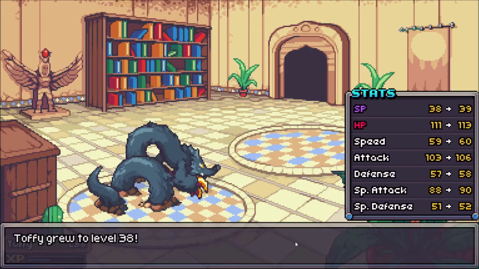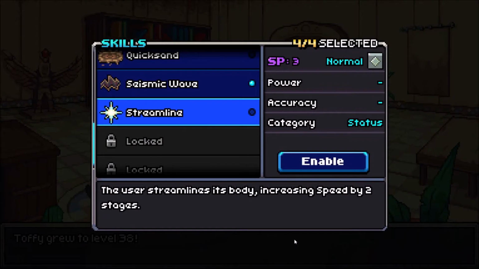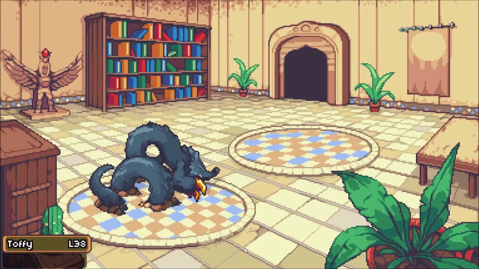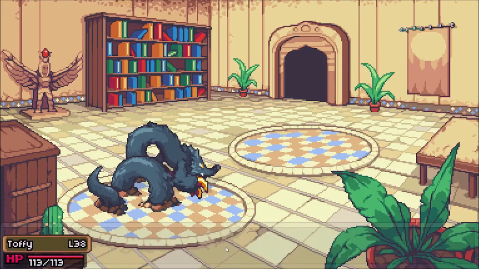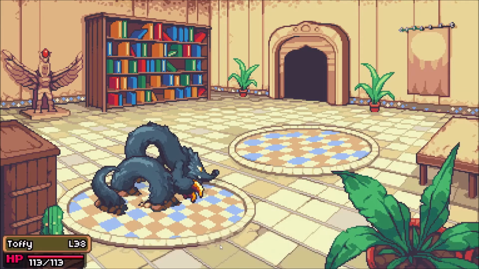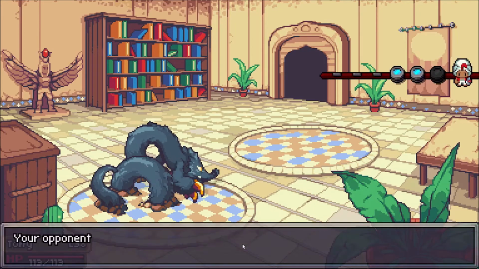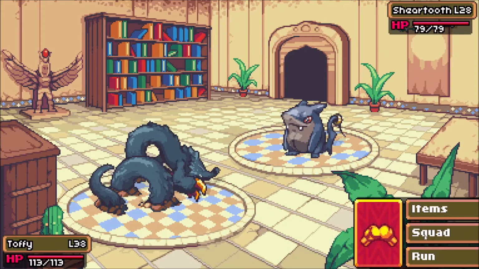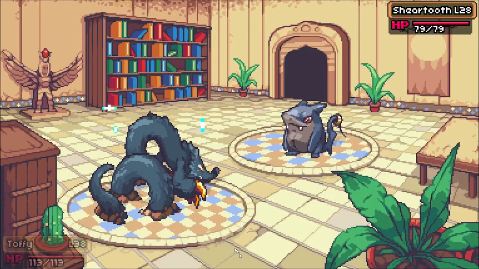Level 38 from Toffee. Streamline. Increases his speed by 2. I don't think we need that. Yeah, we don't need that. Fender's level 42. Awesome. Whiska's getting some experience. Niblet needs more experience, y'all. A sheer tease. Not a good matchup. That's okay. We have the perfect matchup, though, with our little Anders.